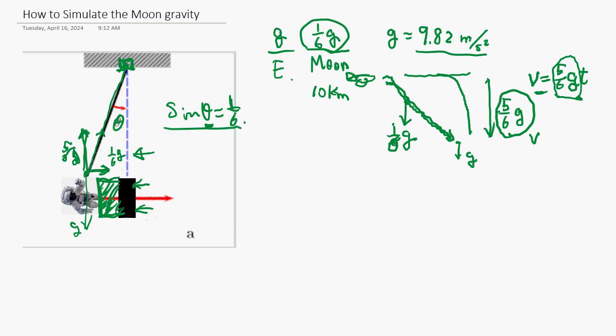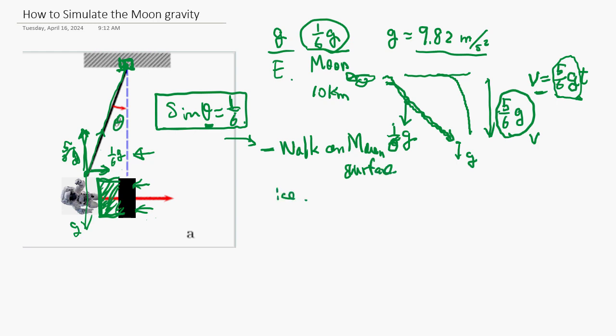Now, wow, this is a very clever way to do it. After they do that, what do they find out? What they find out is you cannot walk on the moon's surface. It is like ice that is very slippery. But if it's not smooth ice, then you can still walk, and that's almost the same experience as walking on 1/6 g.